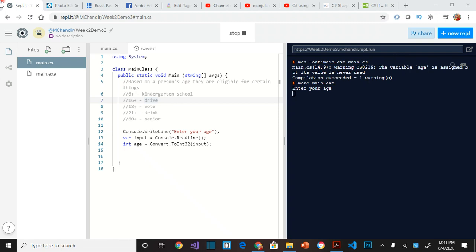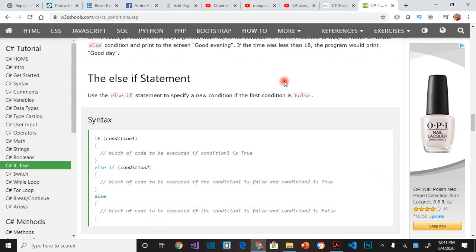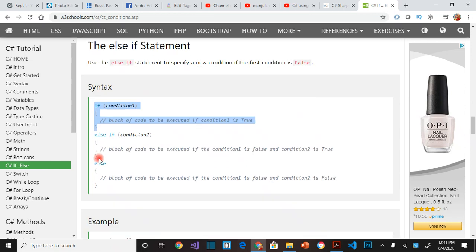Let's cover another conditional statement called the if else. Here is the if else block. So we saw the if condition that had only this part. Then we saw the else condition that added this part. Now we are adding one more in between. And this becomes relevant when you have multiple criteria to check for.